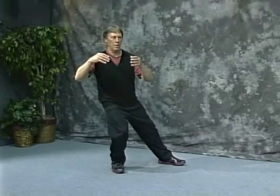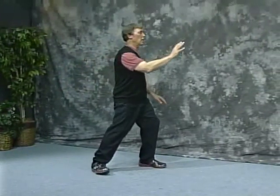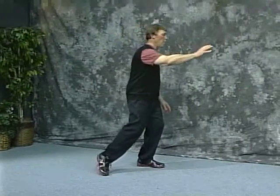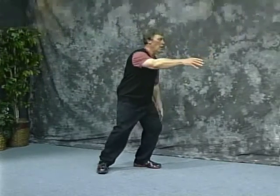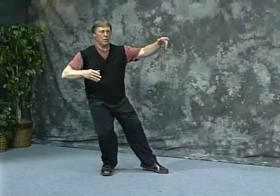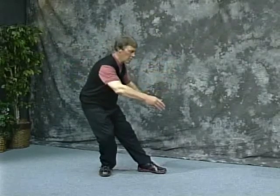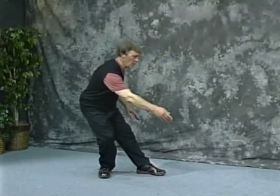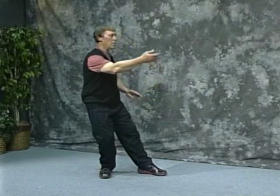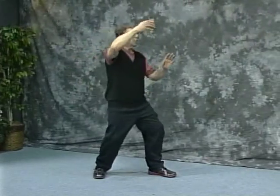Inhale, right hip. Exhale, right hip. Inhale, right hip. Exhale, right hip. Inhale, right hip. Exhale, right hip.